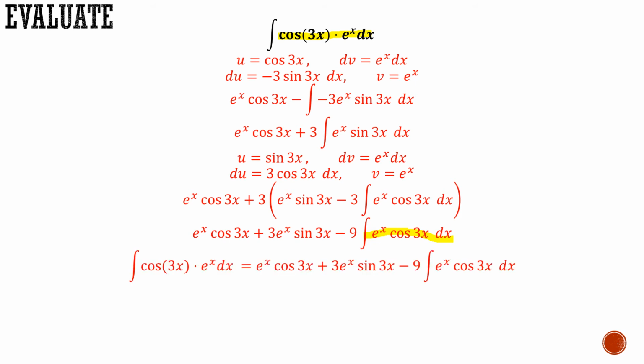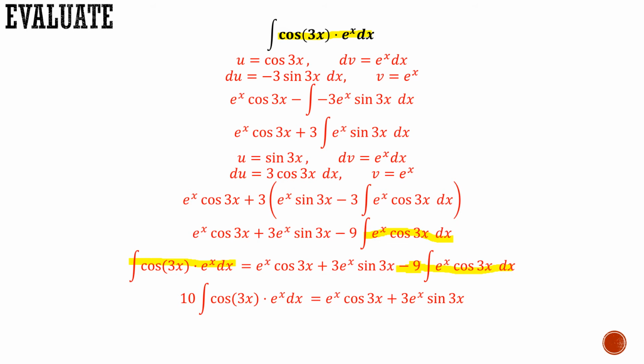So what I want to do is realize that, hey, listen, this expression that I came up with is equal to the original integral. This is what we've been solving for the entire time. So this original integral is equal to everything that we have found or simplified to so far. Well, using algebra, if I add 9 integral e to the x cosine 3x to both sides, I'll be left with 10 integral e to the x cosine 3x dx. So in other words, I took this negative 9 integral e to the x cosine 3x, and I moved it to the other side by addition to get the 10.